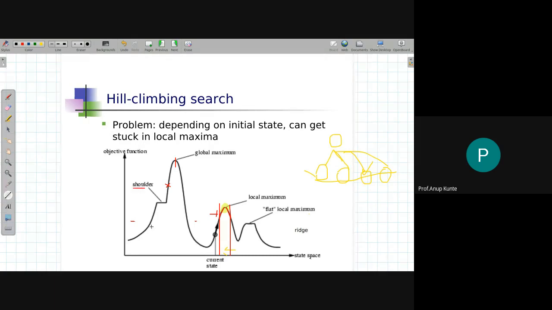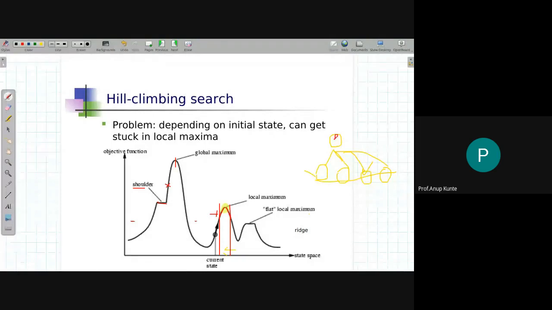So shoulder is a region which is a flat region in the state space landscape. That is, in that particular region, every other node in the neighborhood will have exactly the same value of objective function in one direction, and in the other direction I have all the nodes which have a value less than me. I have all the nodes where objective function values are less than me. So if I want to enact a state space example of a shoulder, then maybe I can draw it like this.